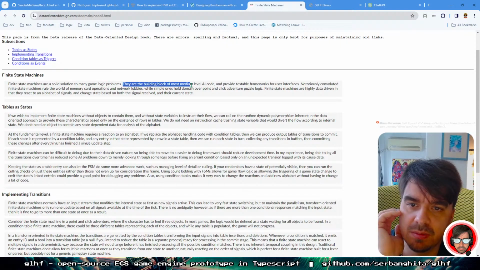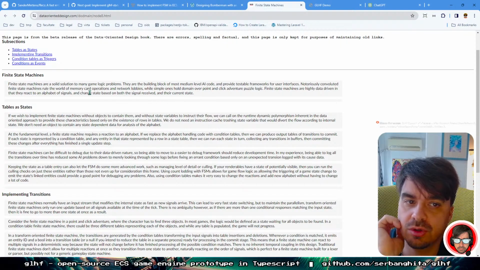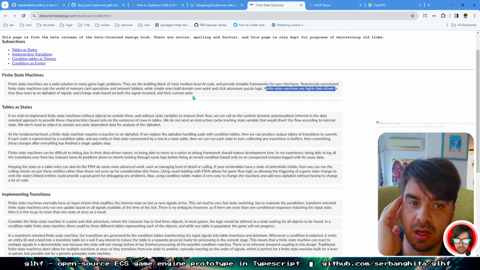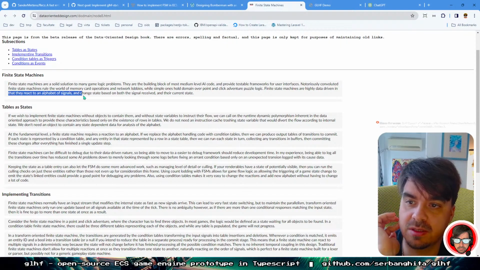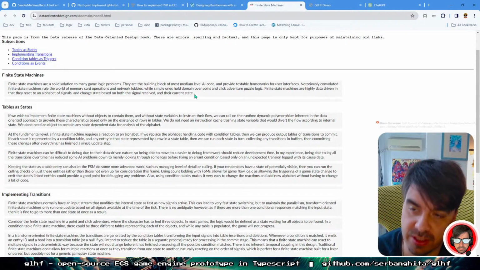They are the building block of most medium-level AI code and provide testable frameworks for user interfaces. Notoriously convoluted finite state machines rule the world of memory card operations and network lobbies, while simple ones hold domain over point-and-click adventure puzzle logic. Finite state machines are highly data-driven in that they react to an alphabet of signals and change state based on both the signal received and their current state.